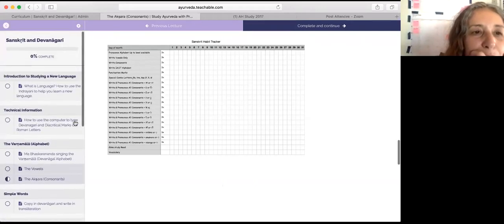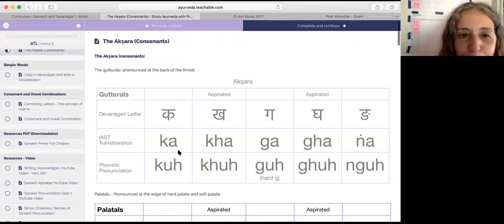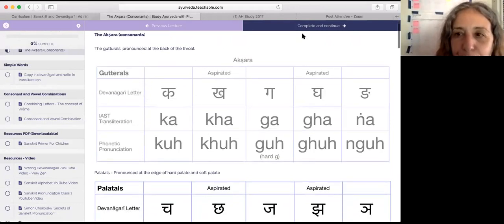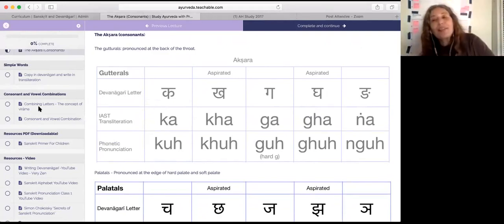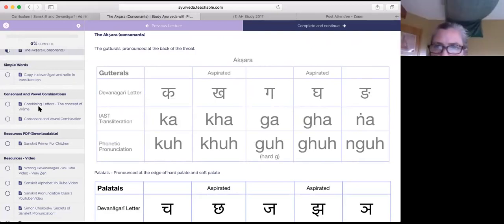Okay. So let's go back to the consonants. Some of them are even hard to copy, like the ka sound. That's why you've got to get into the right side of your brain and just do it as, like you said, an art class.